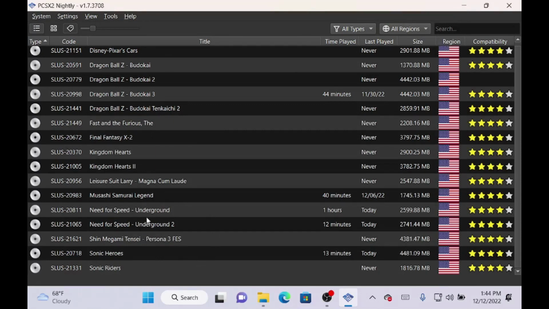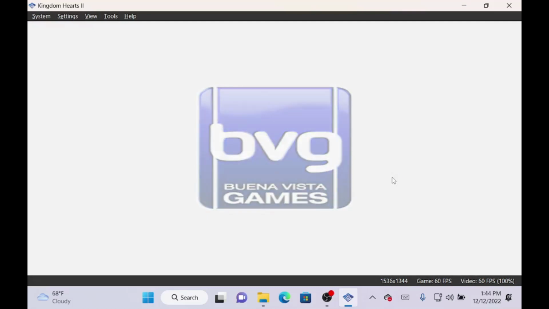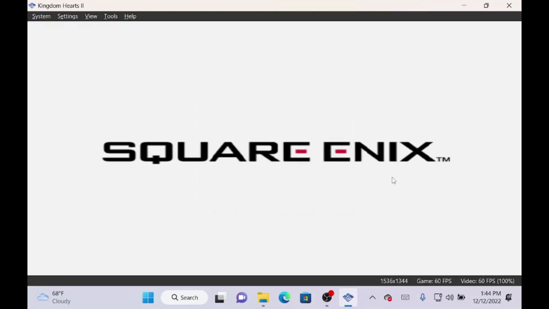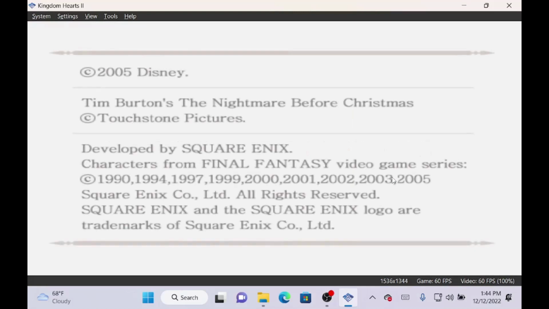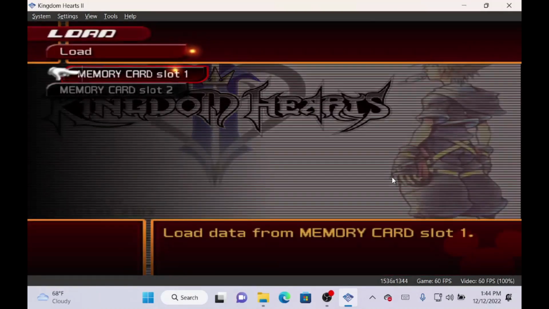Let's see, what could we try out? I guess we could try out Kingdom Hearts 2. Even though you can put Kingdom Hearts 2 Final Mix on PS3, which I think is what I am going to do, because PS2 games don't hold that much memory, I'm going to leave it on here for now. But I think I'm going to put Kingdom Hearts 1.5 and 2.5 either on the PS3 emulator or just buy the PC side. It really makes no difference.